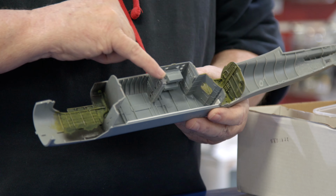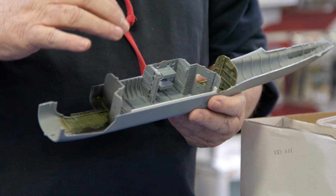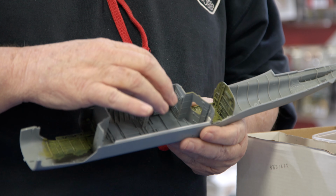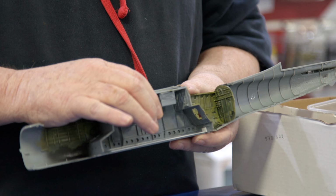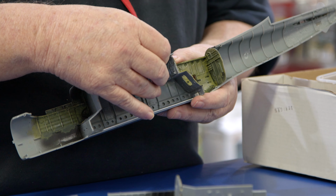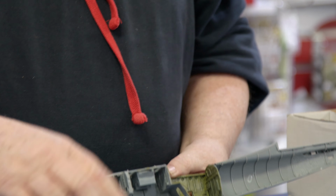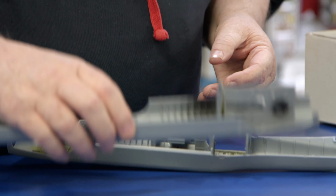A few people have asked me about this particular bulkhead on this kit. Do they need to go in? Yes, it does, because A, it supports other bits and pieces, but it also stops it from flexing too much. This actually is separate, so I can take it out and have a look at it. These are glued in. This is all done. This is the other side.